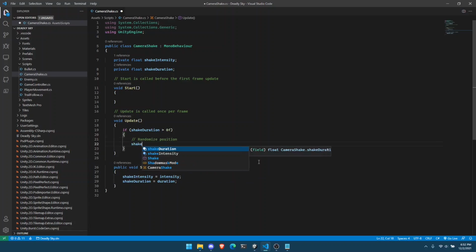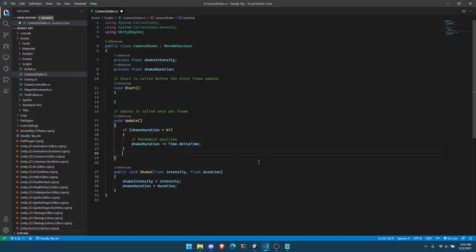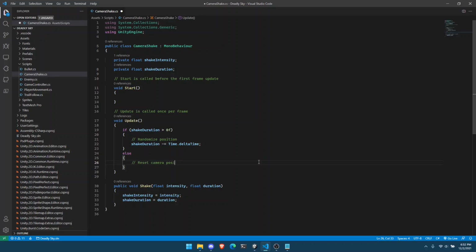And we want to decrease the shake duration. So minus equal time dot delta time. And if our shake duration has ended, we just reset camera position, right? So first thing first, randomize position.